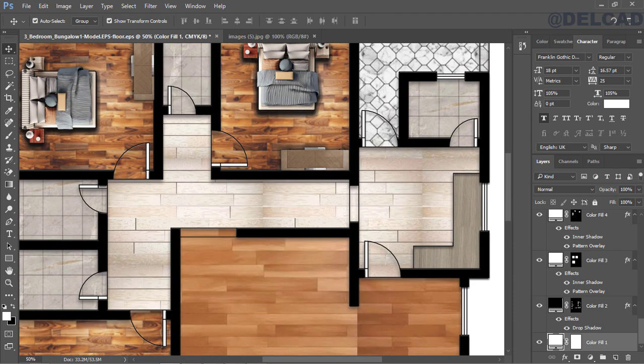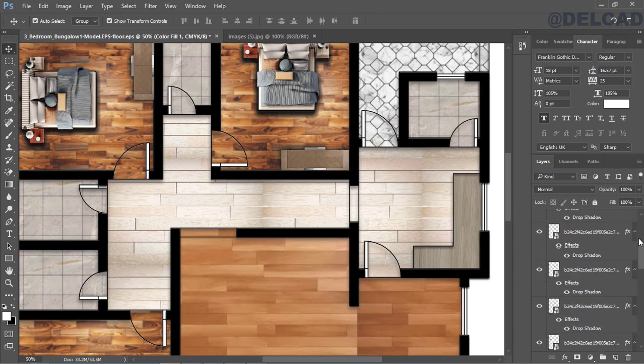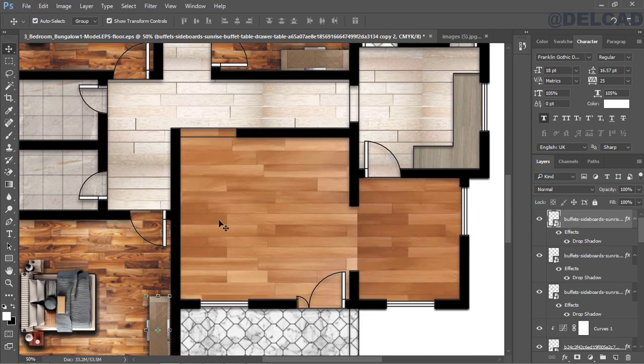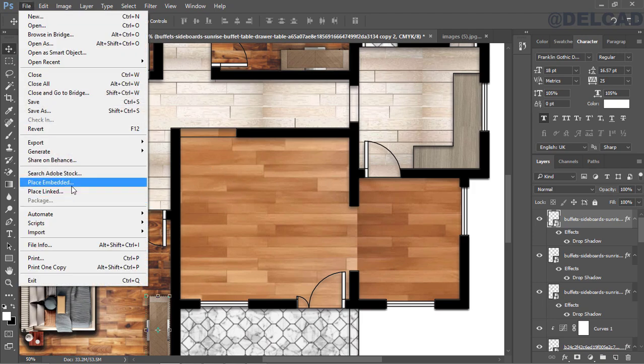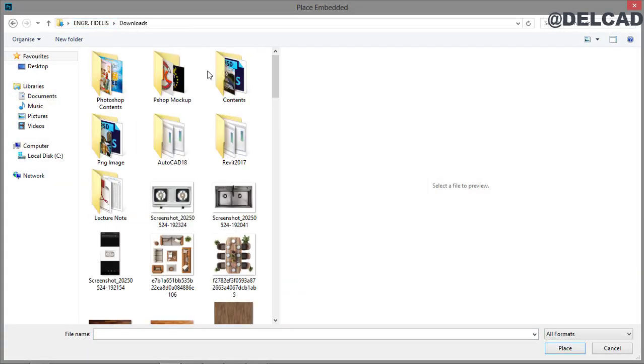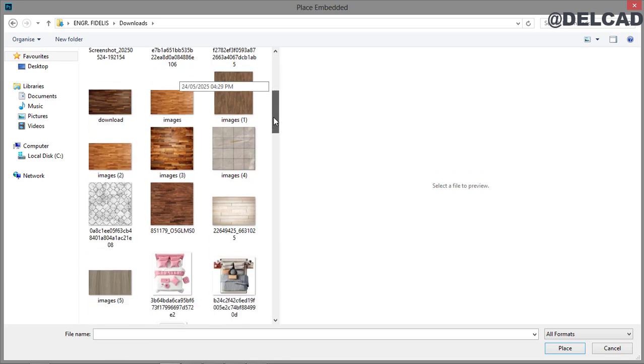The next thing I'm going to do is to bring in our furniture for the lounge and the dining. So I'm going to bring in the furniture for the lounge. So click on File tab and go to Place Embedded, and we're going to go back to Download where we have all the furniture.